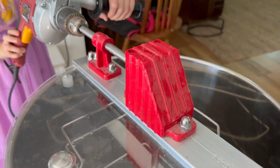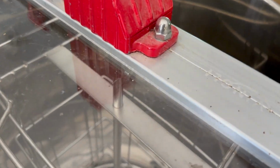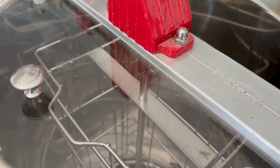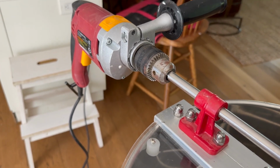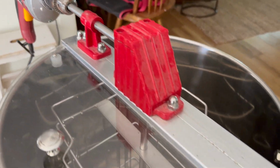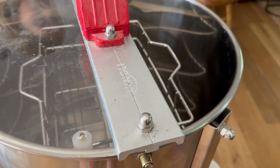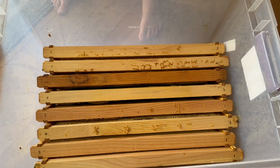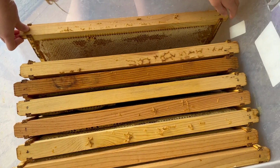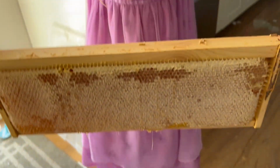We invested in a manual honey spinner and we wanted to get more honey off our frames than just the scrape and drip method. We experimented last year with putting a drill to make it a little faster and got so much more honey from the same frames. It was incredible. These are our frames that we have harvested and we actually need to get back out there and check again. And so heavy too.